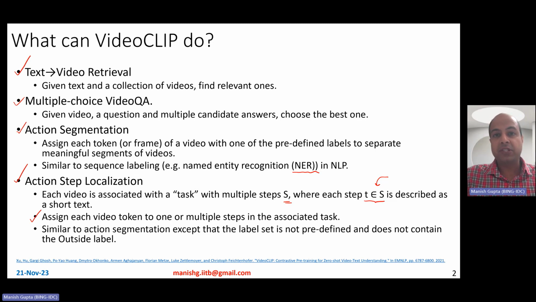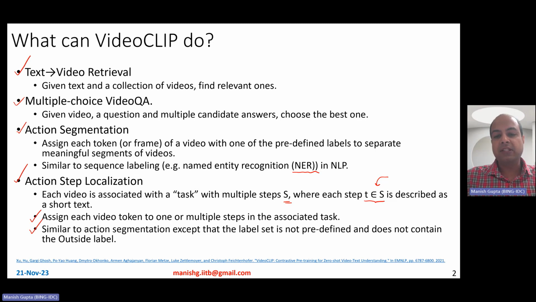First you have to figure out which task the video belongs to, and then within that task, there could be several steps. You have to figure out which step this particular frame belongs to. So it's very similar to action segmentation, except that the label set is not predefined. In action segmentation, you have a predefined set of labels, let's say 50 labels, and you assign every frame in the entire collection to one of those 50 labels.